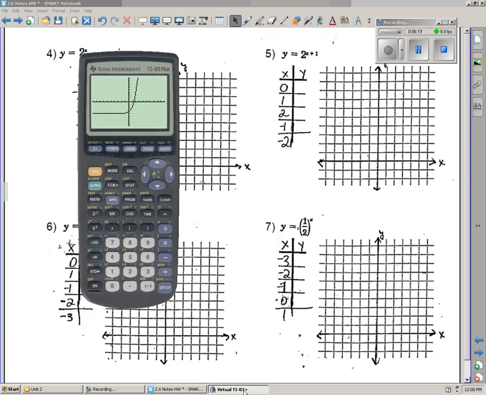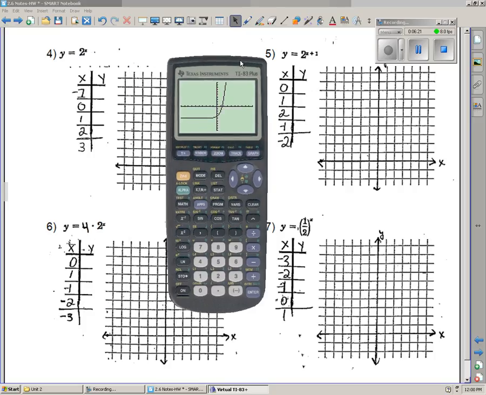One more time just to show you very quickly, if you want to type something in, let's do number 5 real fast. To type in number 5, I'm going to clear this out. It's going to be y equals 2 to the exponent of x plus 3. Now, x plus 3 is in the exponent. So here you have to be careful. You'll do 2, and then when you use your caret, you're going to have to put parentheses. I think it's x plus 1, not x plus 3. Use parentheses of x plus 1. And that's going to be the graph that you want to be able to use.